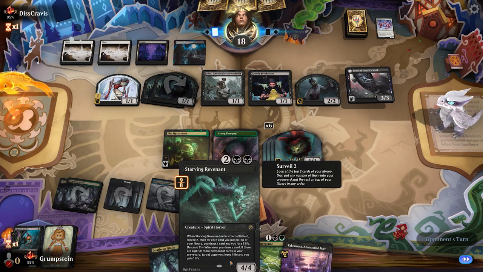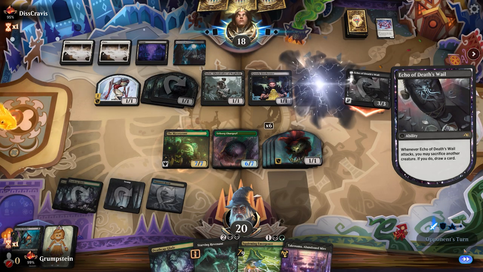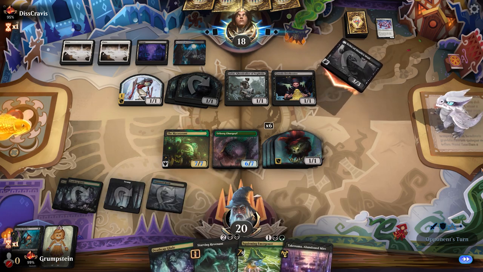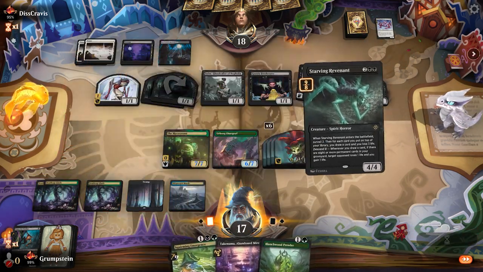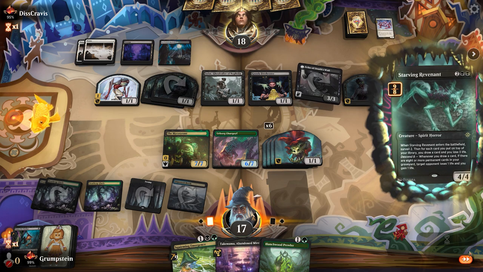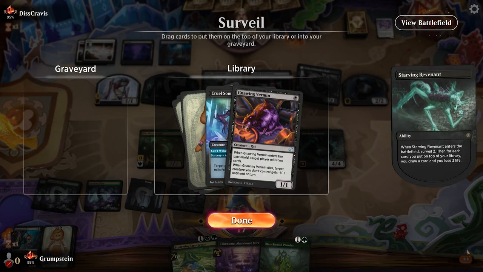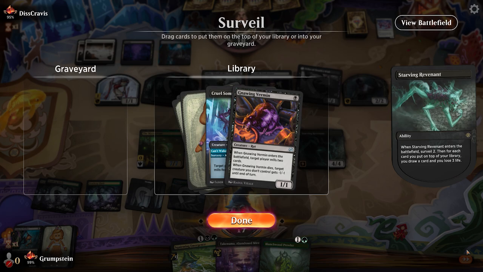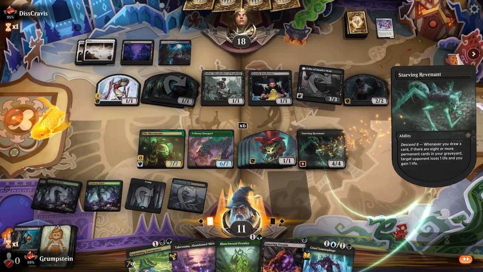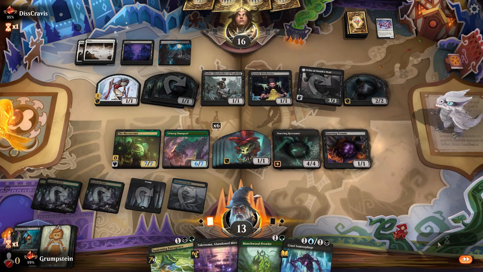This has haste, which is annoying, so we're probably... Did we mill a way to get rid of that? No. Vermin. Vermin, vermin. Could draw and play it. I think we do. I think we want both of these. We'll drain and gain action. Play the vermin.